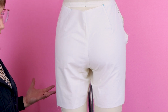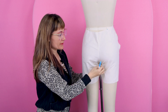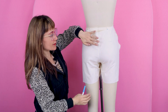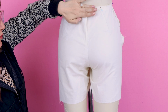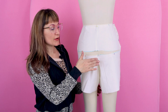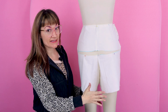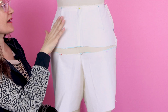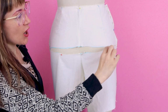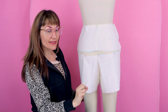So what do we do about it? Basically what's happening is we don't have a long enough seat measurement. It's all just being pulled down to the inside. So what we're going to do is slash across the body. You're going to notice that the pant up here comes to the waist, and then it releases the tension down here in the seat. I also moved the bottom seat down, and you can really see how everything is starting to lay nice and smooth. Our back is nice and flat, our side seams are at the side seam, and now we have this gap in here across the back. So this is the amount that we need to lengthen the seat.